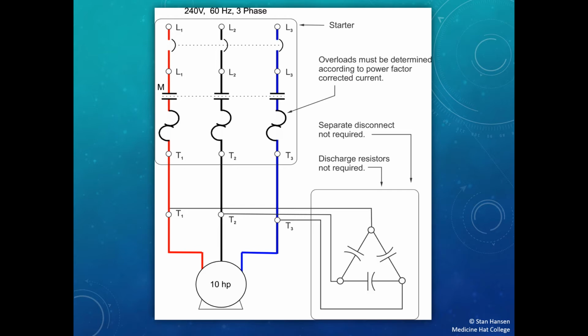In 26.218 sub-rule 1a, it states that motor capacitors on the load side of the motor leads do not need to have a separate disconnect, as they are automatically de-energized with the motor. And the motor also provides a discharge path, so we do not need to have any additional resistors. The motor circuit conductors, the disconnect, and the overcurrent are all sized according to the motor specifications, and we ignore what the capacitor does for the circuit.